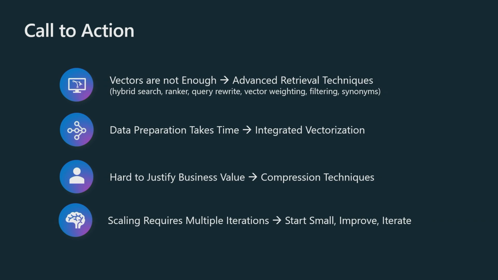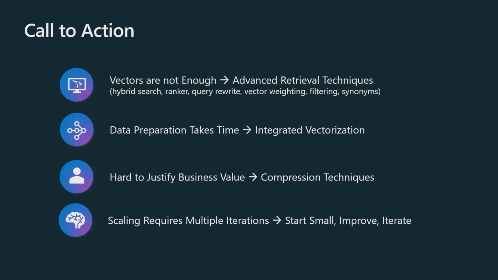The second one is, as a recap, data preparation takes time. You don't need to build your own pipeline. Start with integrated vectorization. Even start with simpler low-code, no-code tools that we provide within Azure Foundry and within our Copilot Studio to learn, to exercise, to iterate. And then you can start customizing it with additional code.